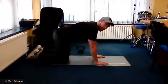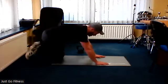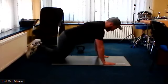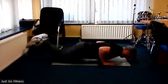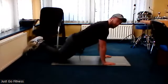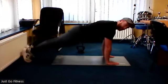So we want a slow negative push-up, guys. So a couple of options. Knees or toes on the push-up. Hands directly underneath the shoulders. Okay? We want it nice and slow. Imagine the ground is our weight. We push that ground away. Okay? Or alternatively, if you want to stand on your toes, go for it.